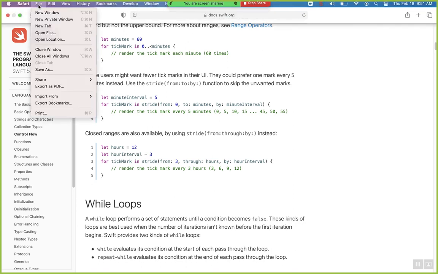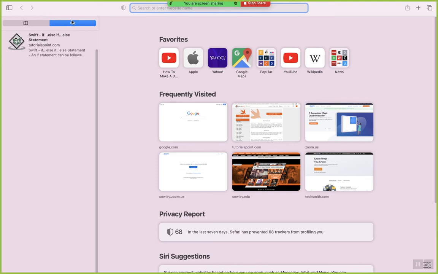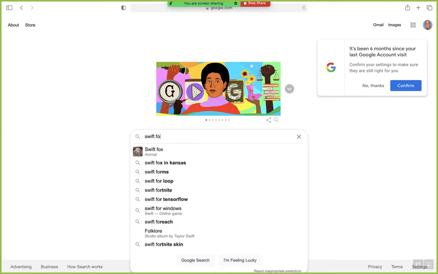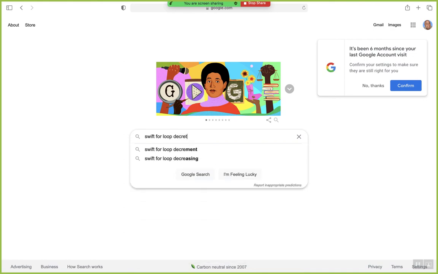Let's see here. Swift, for loop, decrement.